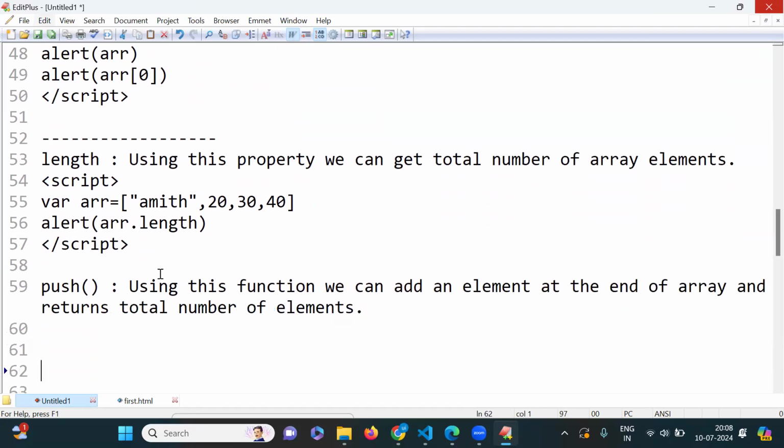What is this function? Push function. What is the main purpose of push? Why are we using the push function? To add an element at the end of the array, and it returns the total number of elements.